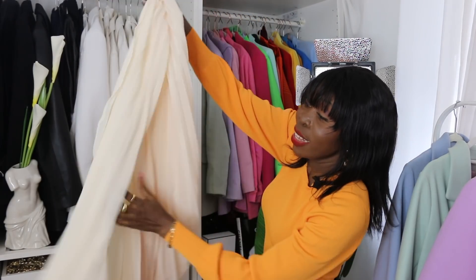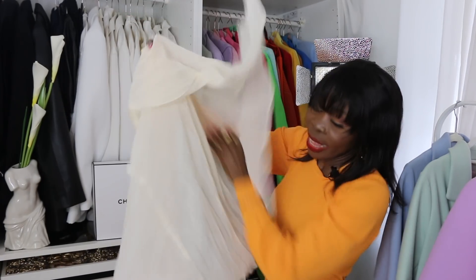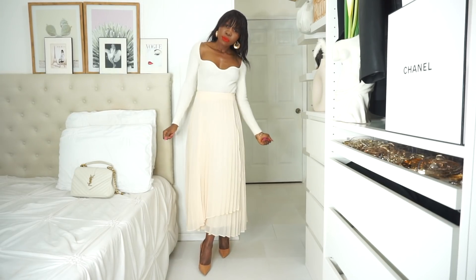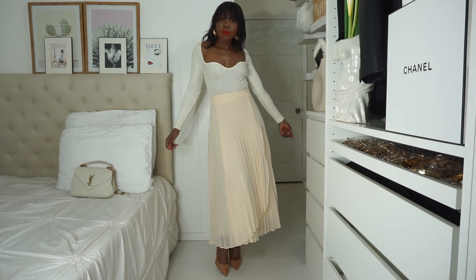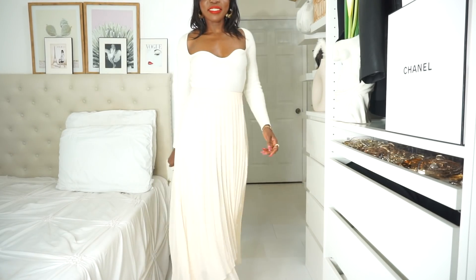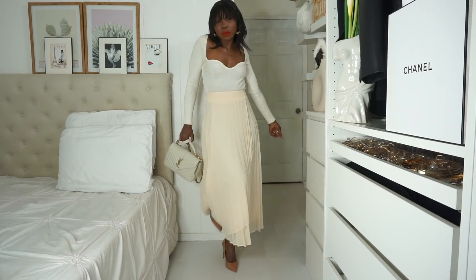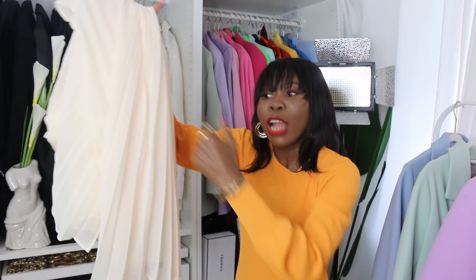I'm glad it comes with a lining inside to protect your underwear since the fabric is see-through on its own. It also has a zipper at the side. The color is described as light salmon pink. The composition is 100% polyester — so soft, bouncy, and flowy. I picked mine in extra small; the largest is extra large, for $49.90. This piece is timeless and a must-have from this haul.